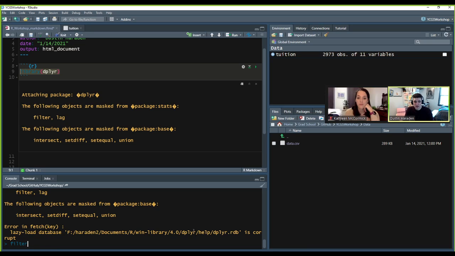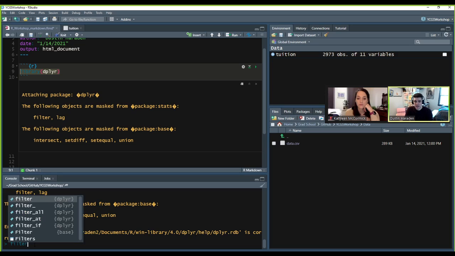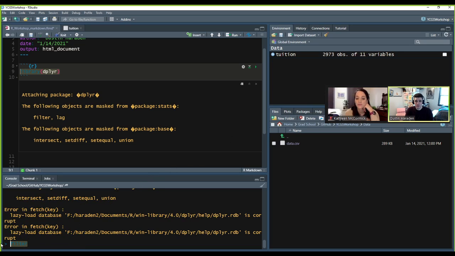Okay. I think because I had already downloaded it, it's not working for some reason, but I was able to load it and everything's working fine. So when I type in filter, it's going to automatically, I'm probably going to have to restart R in a second, but we'll get to that, it is going to automatically look to dplyr for that. If you want to use the one that it is masking, you just have to say where you want to pull it from. But usually there aren't lots of conflicts like that, so you should be okay moving forward, and I'll try to point out things that I've run into.